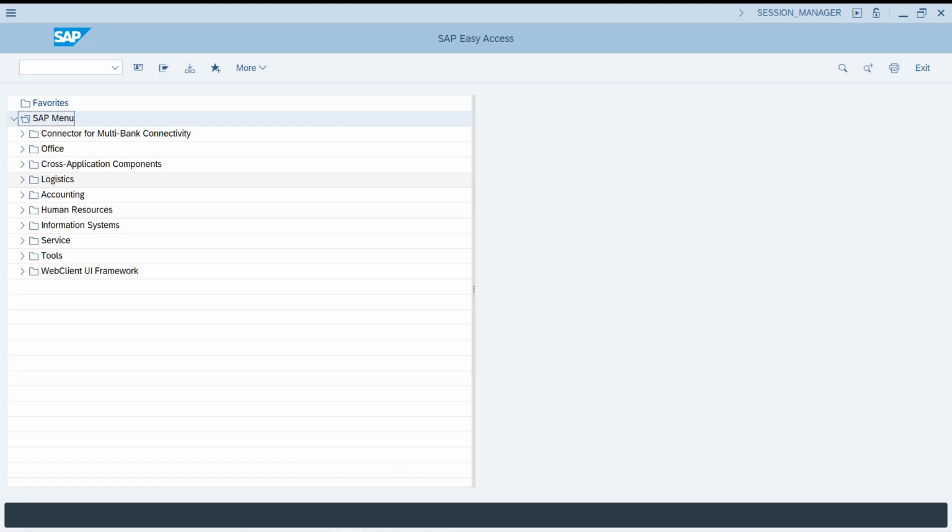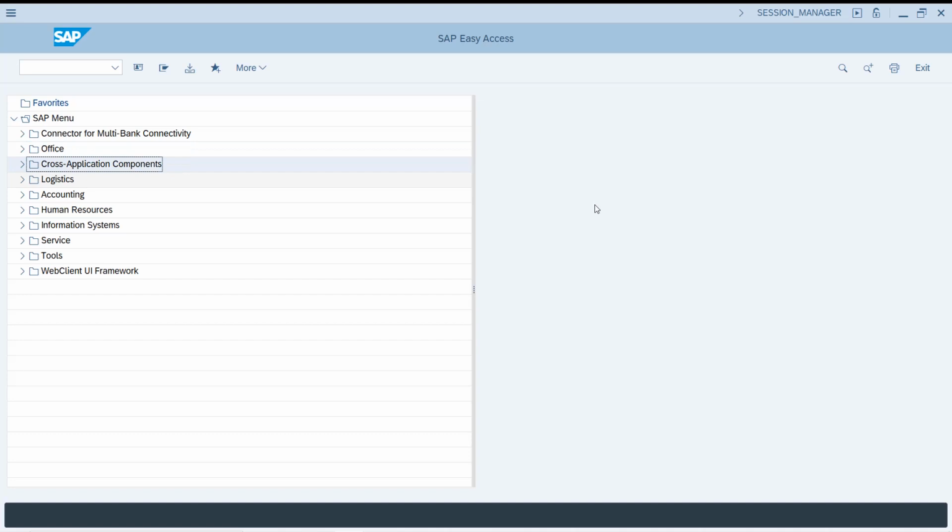So what is Financial Closing Cockpit? Financial Closing Cockpit is a centralized tool by SAP which helps us to execute and monitor different period end closing activities from a single place. We can configure the various activities that are part of the financial closing. We can configure the various dependencies between these. We can configure various rules and we can configure various notes, and it helps us to closely observe and monitor the different activities that are part of the closing. So let's go ahead into the system and see where and how we can configure this.